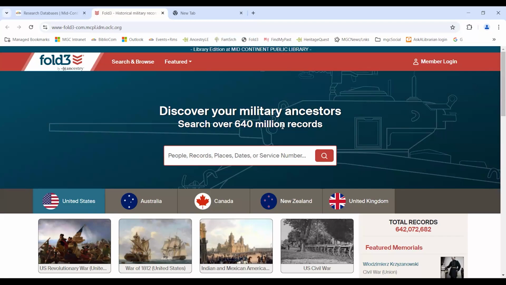Another one. Any suggestions on how to get a headstone corrected? My wife's three times great grandfather's headstone has a misspelled name and the wrong unit. Okay, so the question has to do with how to get a headstone corrected. I'm assuming it's a military headstone. Right, so what would probably happen is you contact the VA, Veterans Affairs, or Veterans Administration, because they're the ones who would have gotten it through to begin with. They can give you the steps and let you talk to them about what you have to do to get it corrected.